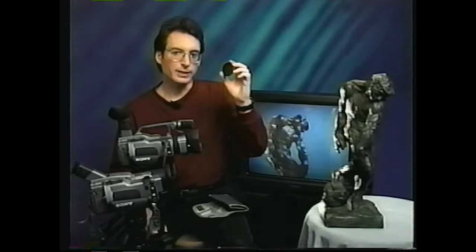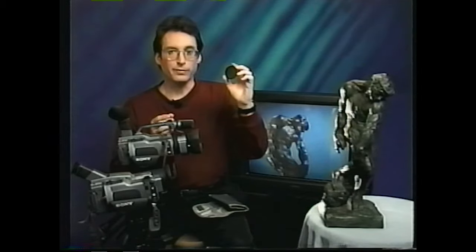This is a neutral density filter. A neutral density filter cuts down on the amount of light entering the lens without affecting the color or resolution. You use it to cut down the amount of light that's reaching the CCD so that the image isn't overexposed. The VX1000 has a neutral density filter built into the lens, and you operate it using the little switch on the side.